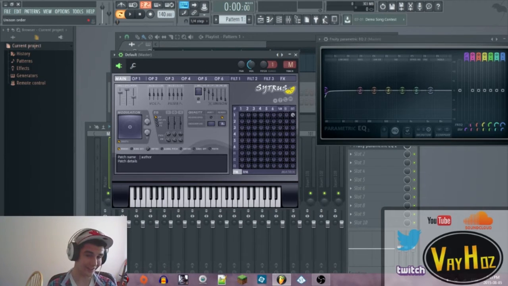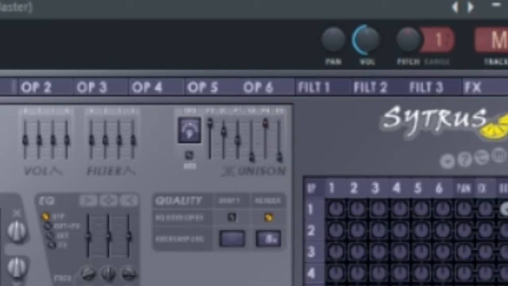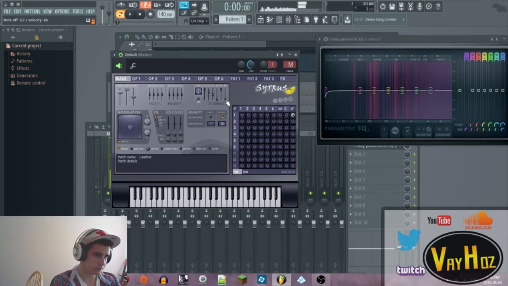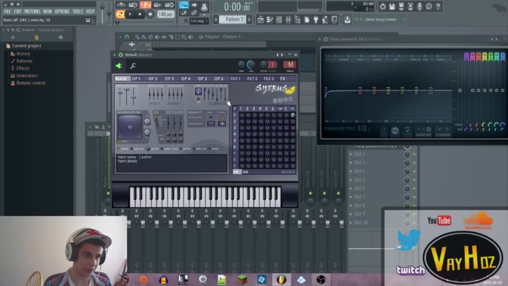And what is unison? That is when you put multiple copies of the same waveform and you play them at the same time. So like that. If you just listen to that, that is very weird. And that is due to the fact that they are all being played at the same time, even though they are detuned. So if you want to fix that effect and get a more supersaw type of feel, you can go over here onto the unison phase slider and slide it all the way up. This just makes sure that it is completely random. They don't all play at the same time. This sounds a lot better in my opinion.